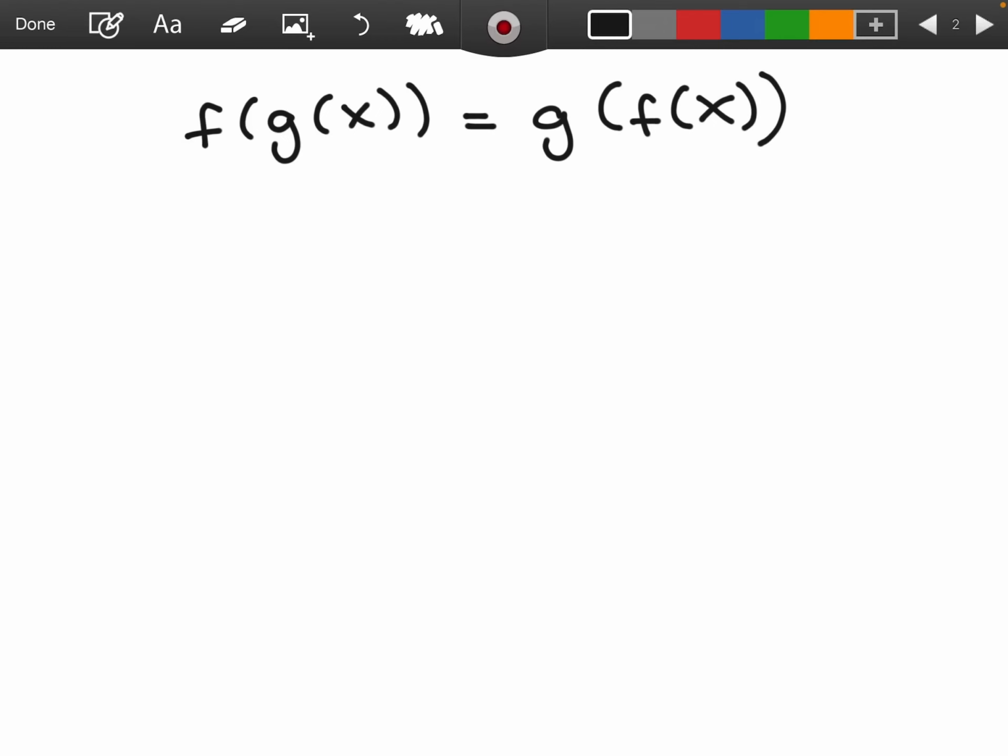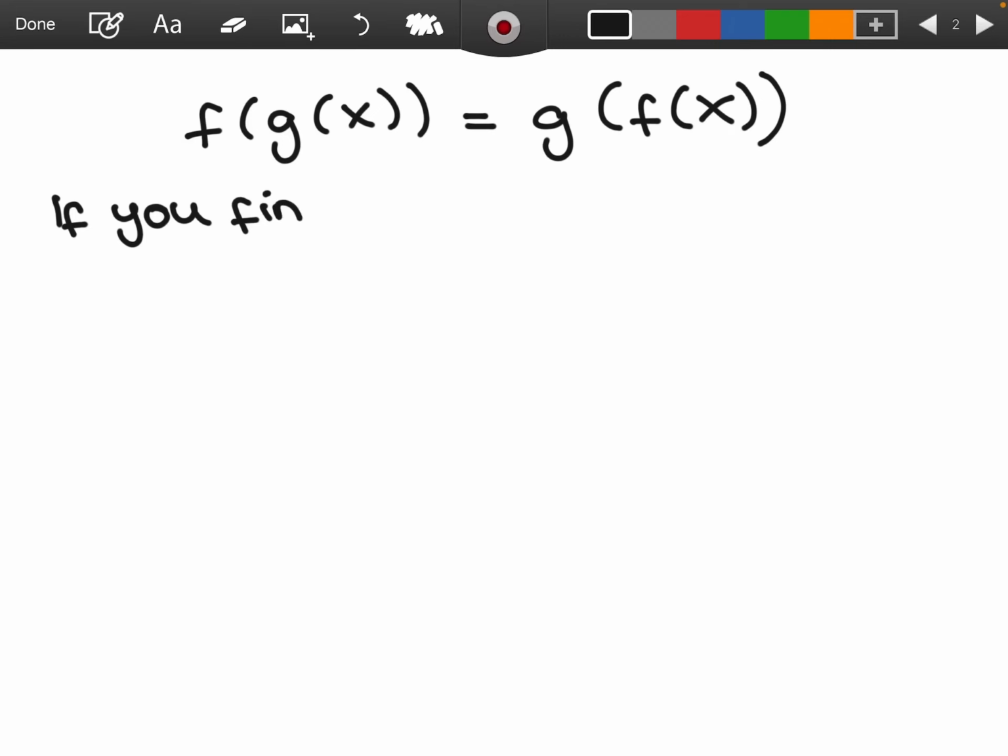So if you find that f of g of x is equal to g of f of x, that tells me that f and g are inverses of one another. Like I said, it won't be the case for every single function g of x for a given f of x, meaning that f of x has an inverse. You will have to find that specific g of x for which this is the case, and then that tells me that f has this inverse g of x.